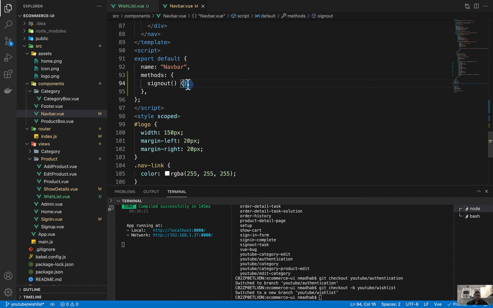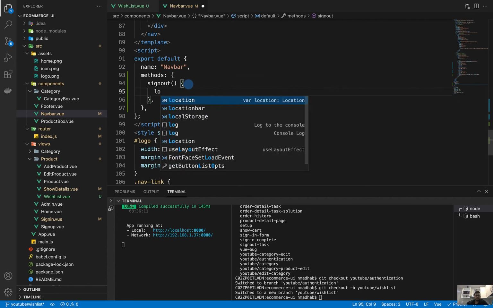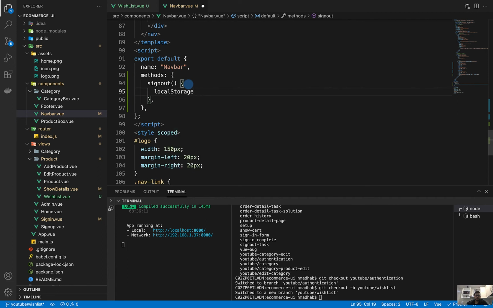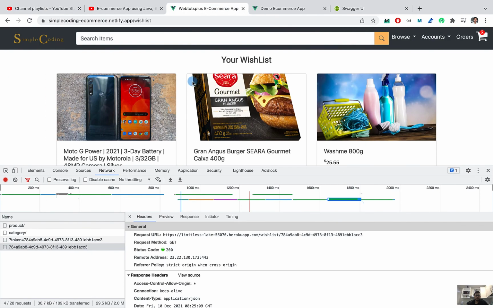So we will do local storage dot remove item, and it will use token, and we will also make this dot token equal to null. So let's now test it.